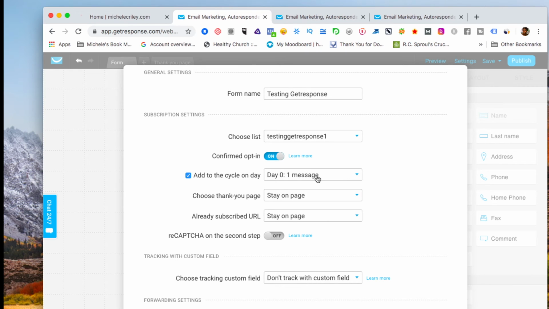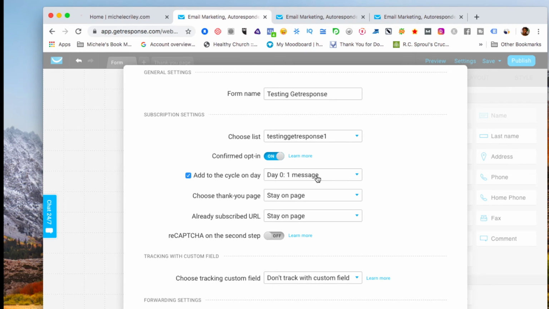It is populating that list, because that list you created, that email draft you created, all of that is pulling in from that list into this form. So this is the reason why it's so important that you did all of those steps prior to starting to create your form, because otherwise you'll be all over the place and it won't make sense to you.